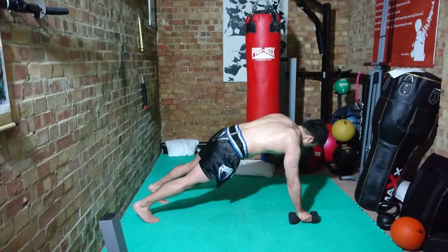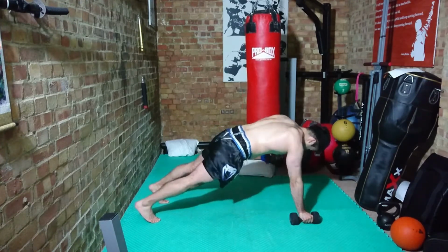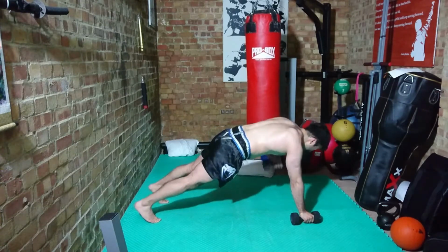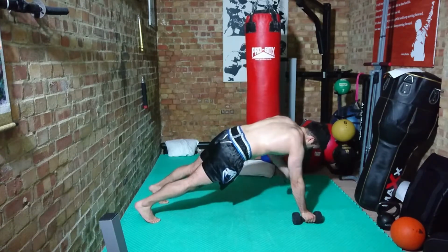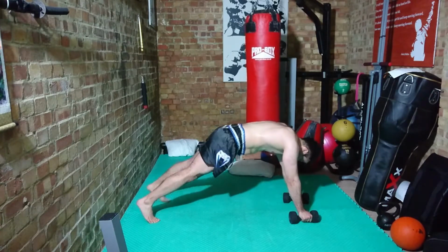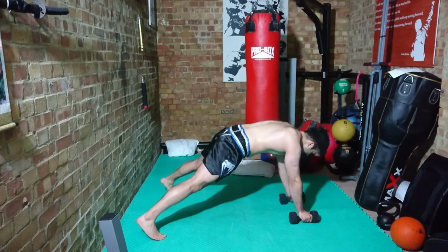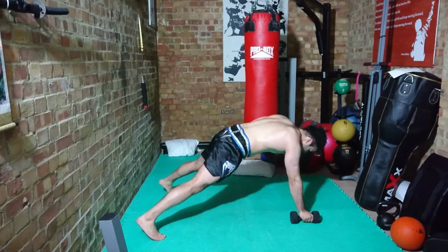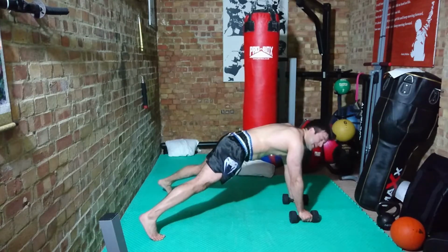Push up. Row. Row. Let's go. Push up. Row. Row. Push up. Row. Row. Push up. Row. Row. If you get super tired, for that 30 seconds, you can take it out wide and keep going like that. Because we are trying to aim that continuous 30 seconds today, even if you sacrifice your technique slightly. Time.